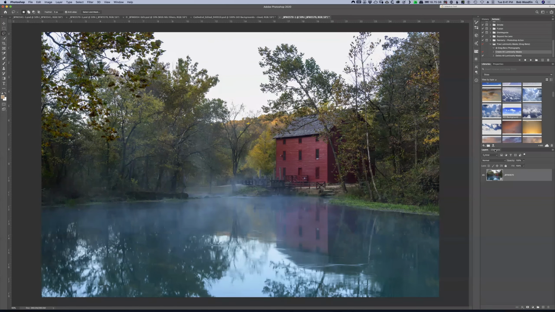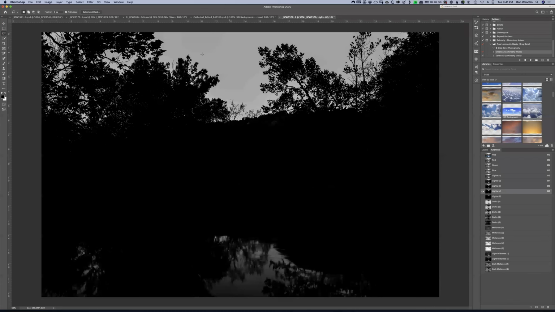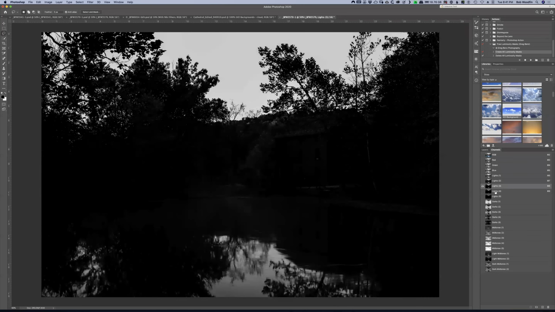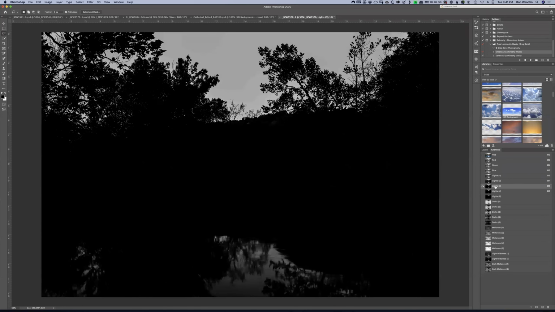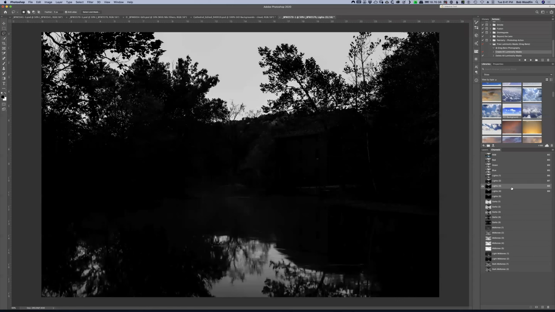So you remember how we use luminosity mask, right? You come in here and you're actually looking for something that really separates the sky from these edges. And you can select something like one of these looks pretty good to me. What I would do is let's just use that one. And I'm going to right click and duplicate the channel. And I'm just going to say mask, just to give it a name. And I'm going to turn it on and then turn this one off. And now I can do whatever I want to with this one because it's a copy. So the first thing I'm going to do is I'm going to do a Command L.